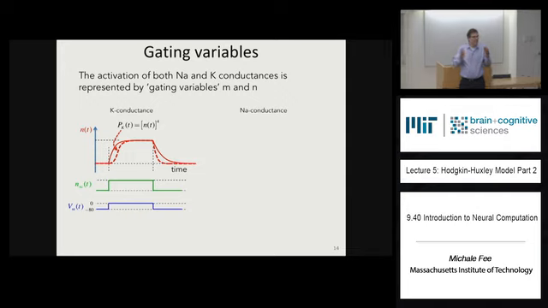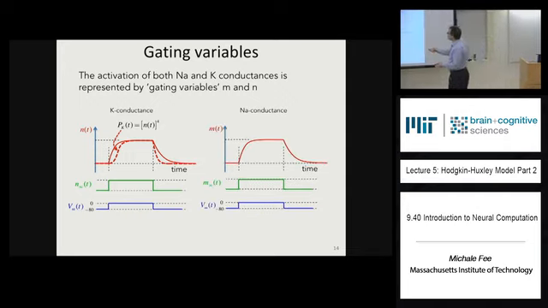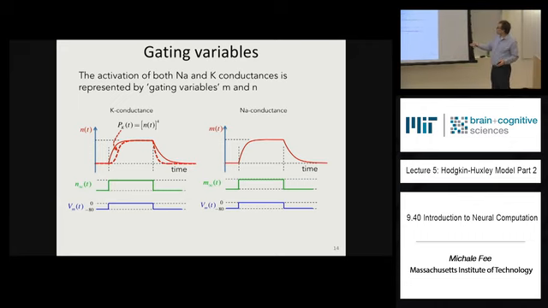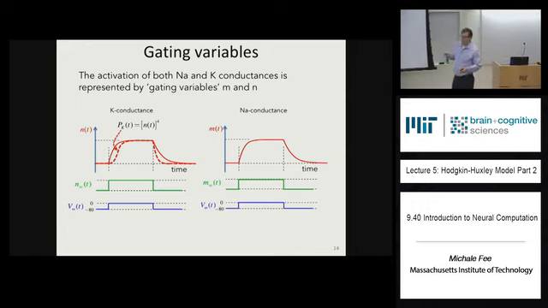Good. Looks exactly the same for sodium. Okay? So if you start hyperpolarized and you depolarize the cell, the m infinity is going to start small and jump up to a high value. M is going to start small, and it's going to relax exponentially toward that higher value of m infinity.